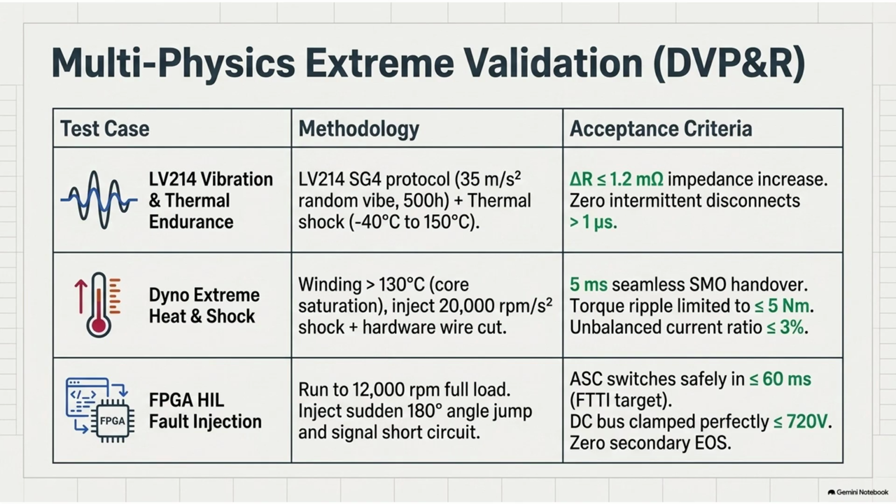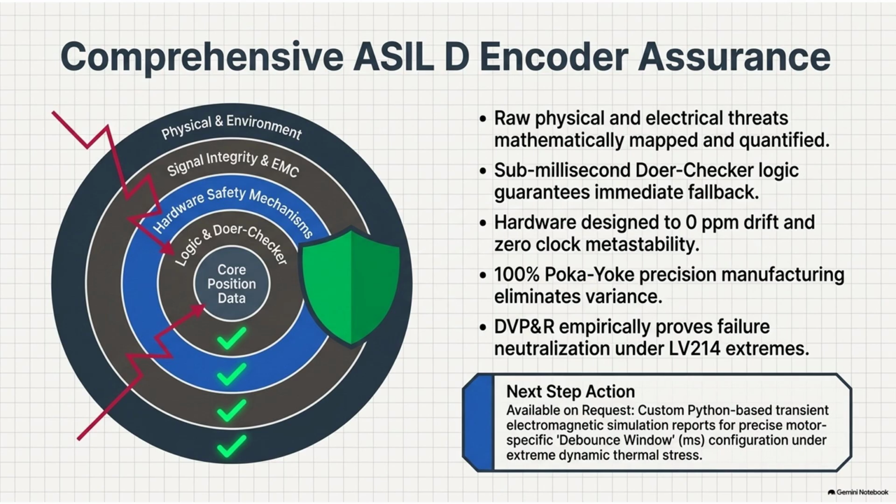And using high-speed oscilloscopes, the engineers track the microsecond timing of the safety net. They prove that the Dewar checker flags the 180-degree error. The 3-millisecond debounce window confirms it. The fallback matrix recognizes the 12,000 RPM speed is too high for sensorless control. And the system executes the 1.5-millisecond two-phase short circuit, followed by the 3-phase short circuit. And the critical proof is watching the oscilloscope trace of the DC bus voltage. It must smoothly decelerate the motor while guaranteeing the voltage spike never crosses the 720-volt destruction threshold.